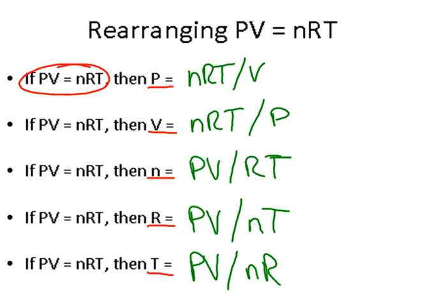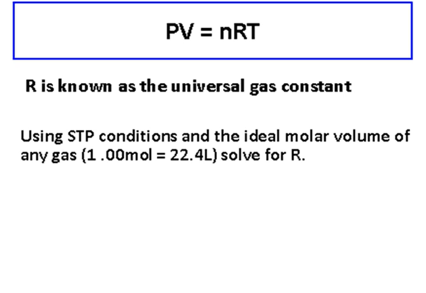Okay, now you're probably wondering, what is this R? Well, like I said, it's the gas constant, and we'll take a look at it right now. So R is a constant, so you're always going to have the same number. With a constant, there's a unit, and you want to always have the units in the problem equal that unit. We'll go ahead and work out this problem right here so you can see what that unit is.